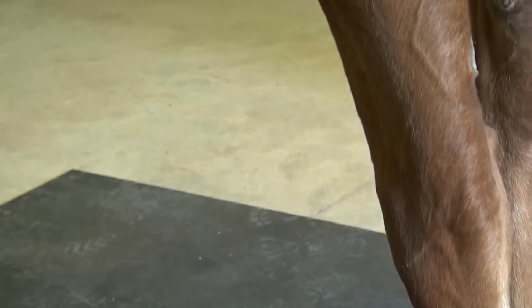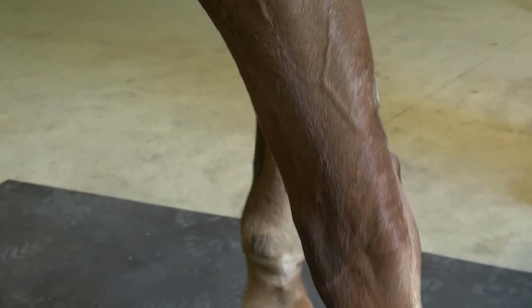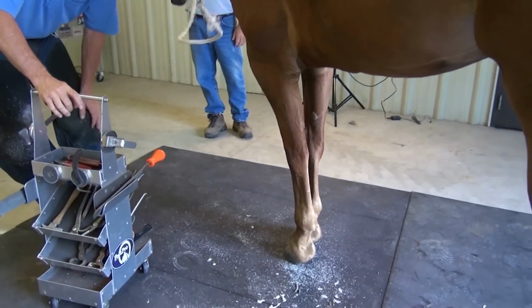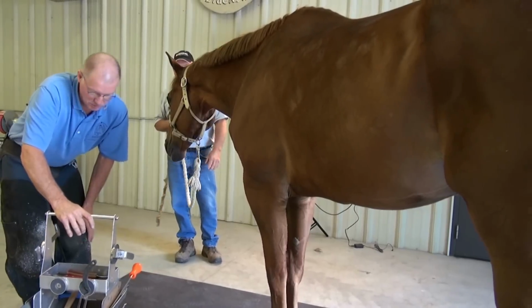Once I have that done from the solar surface, or from the bottom, then I can pull that limb forward and put it on my hoof stand and rest down to the parameter that I have achieved from the solar surface.